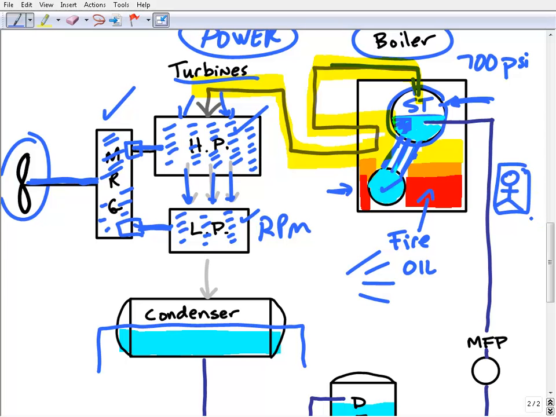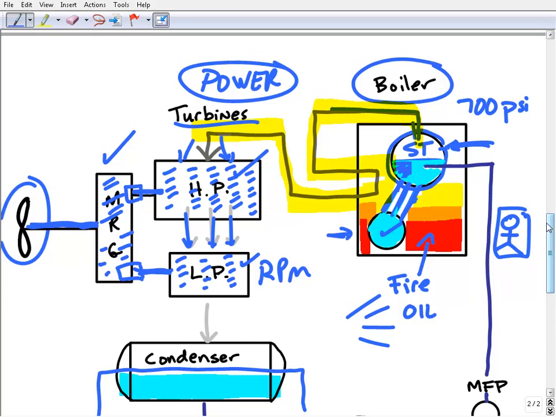All right, so let's stop here and quickly review. We've got our boiler, our steam generator, right? We're taking this water and creating first saturated or wet steam. We're taking our steam and piping it back through our boiler to get all the water out, to make it superheated steam, and then we're going to pipe it through our turbines. Now, a little bit about the wet steam.